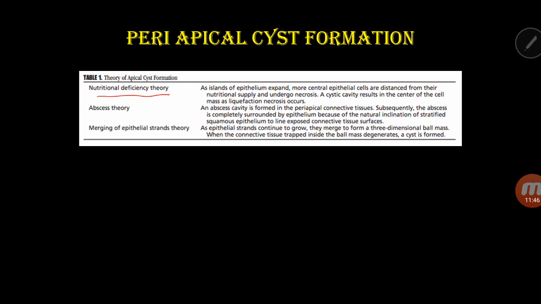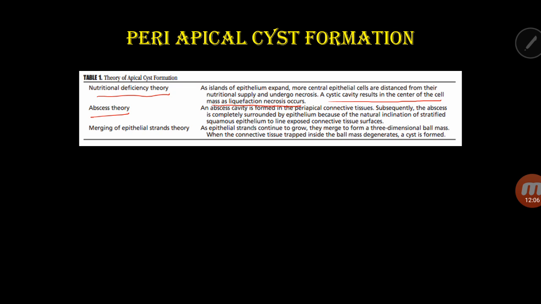One is the nutrition deficiency theory. Here, as the central cavity grows, it moves away from the nutrient sources, that is, the blood sources. So the cavity results in the center of cells as liquefaction necrosis occurs. That is called the nutrition deficiency theory. There will be a deficiency in the nutrition.